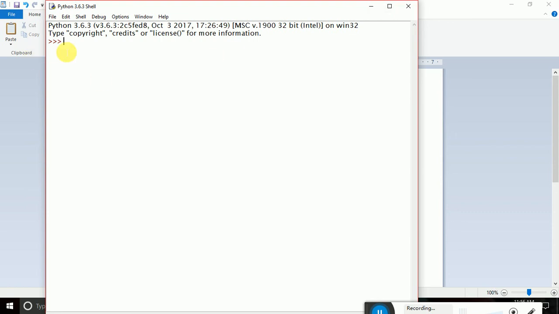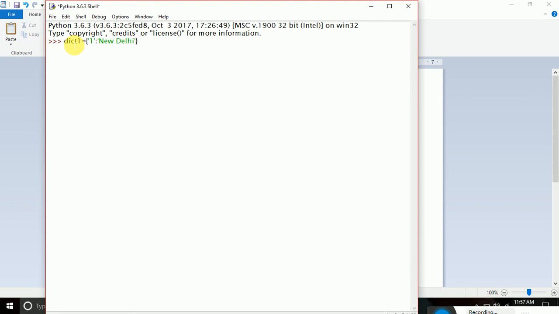Let's see how to declare a dictionary. dict1 is equal to, within curly braces, first the key and then its value. Key is 1, and separating with a colon, the value is Delhi. Let's make it New Delhi.